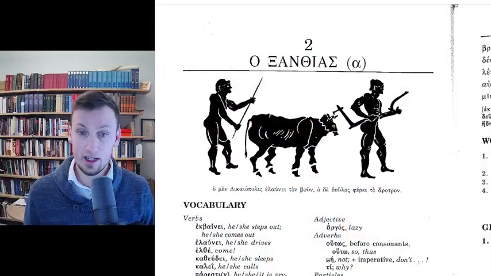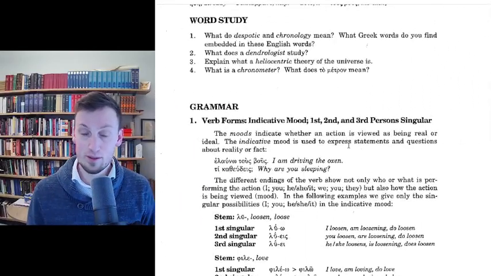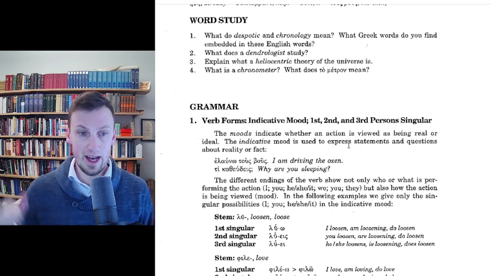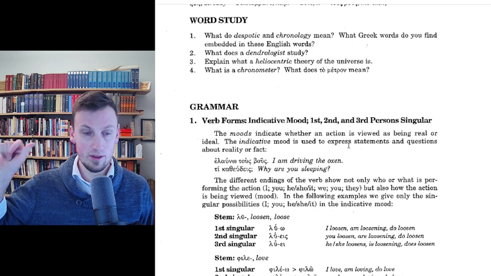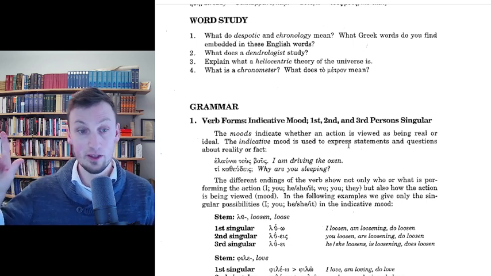As this chapter again does a disturbing number of disparate things, this will also be slightly longer than usual, I fear. Chapter 2 of Athenaze begins by discussing the first person, second person, and third person singular indicative verb forms. You're going to get the indicative and the imperative. So every verb has person, first, second, and third person, number, singular, plural, and dual, but not in this textbook, so just singular and plural.